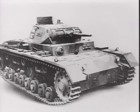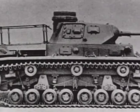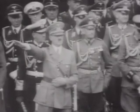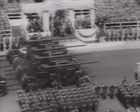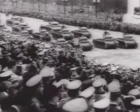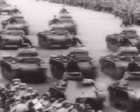just 15 of the former and 30 of the latter being built. The final trials machine was produced in 1938 by Daimler-Benz. Rejected as a battle tank, a number were converted into command panzers. The Model E proved a success and was ordered into production in December of 1938, a few being ready to take part in the military parade celebrating Hitler's birthday in April 1939, in which Panzer IIs and IVs predominate.